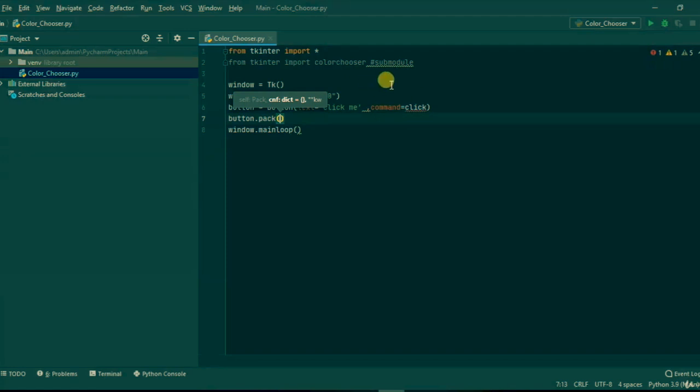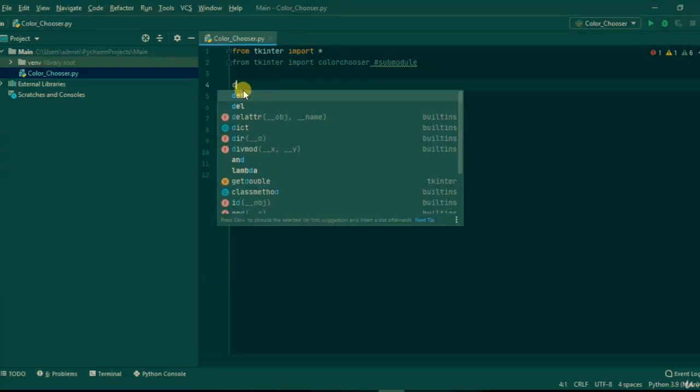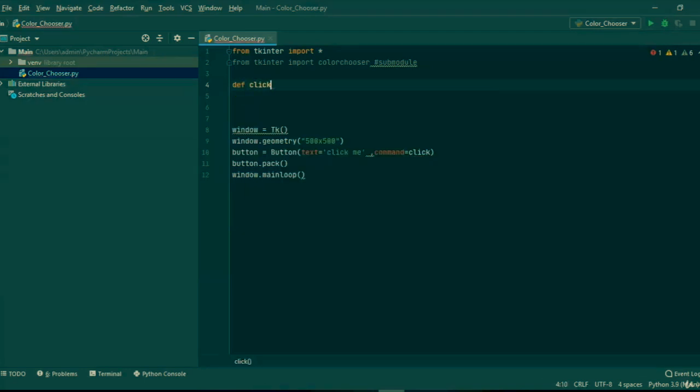Now we are going to need to create a function, and we will call it click. So when we click on the button, this function is going to be called. So def click, and what we want to do after clicking this button is take colorchooser, and we are going to use the askcolor function. So currently this is what this does.